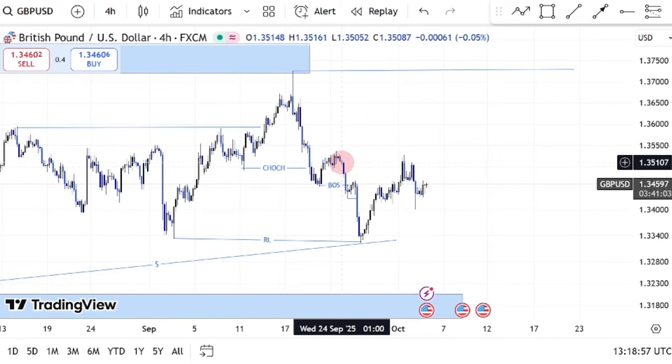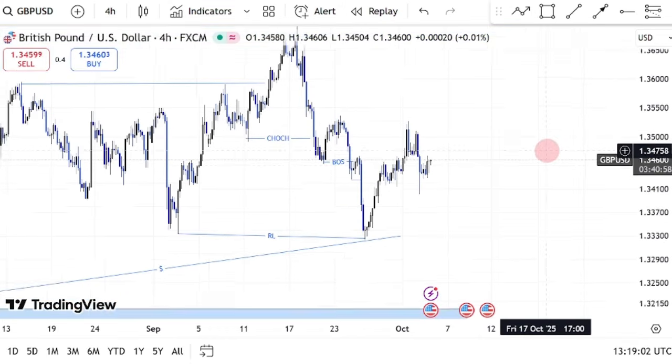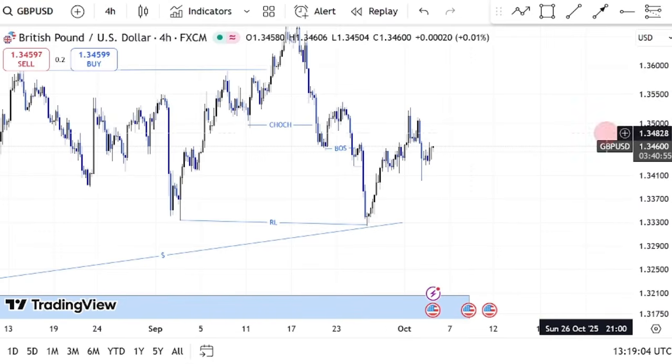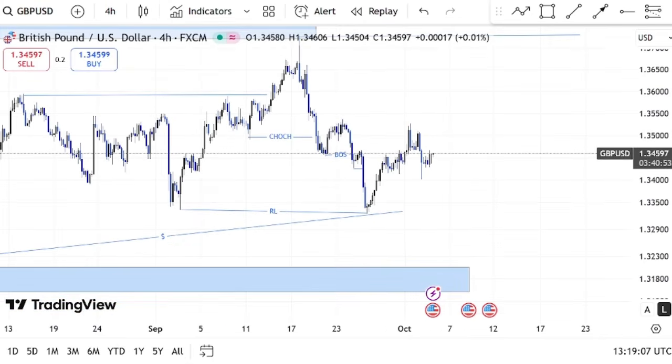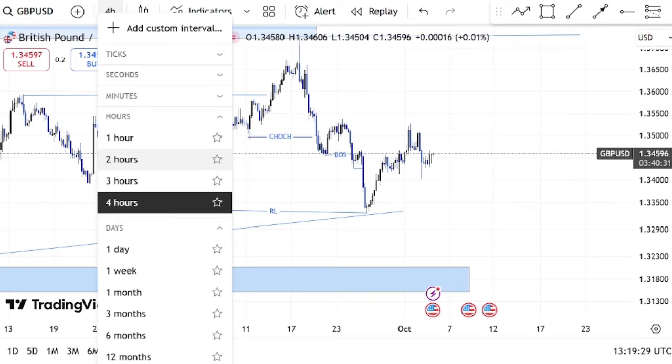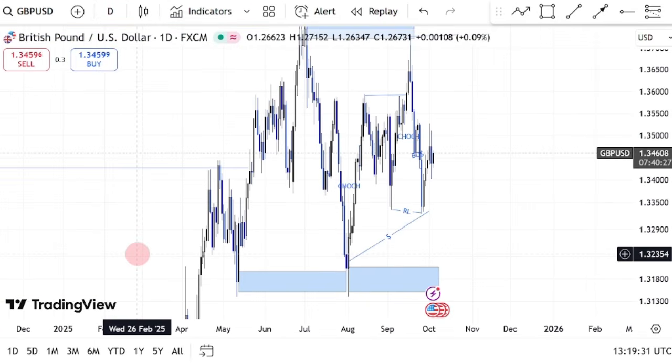Coming down to the 1 hour will give us a precise entry to take this sell all the way to the downside, because you'll understand that from the daily perspective we are still bullish, but on the 4 hours we are having a minor retracement. So the 4 hours and 1 hour give us a sell to the downside, meanwhile on the daily we are bullish. Let me take this chart back so you get to understand.